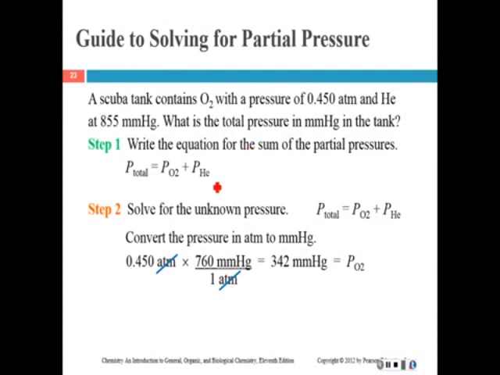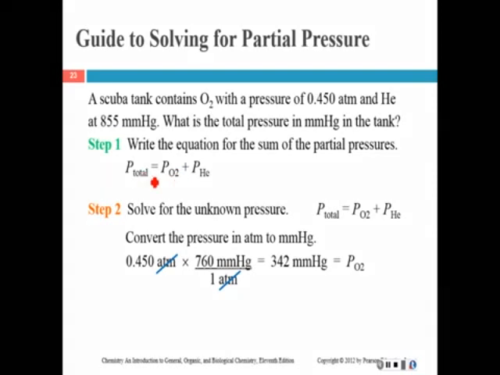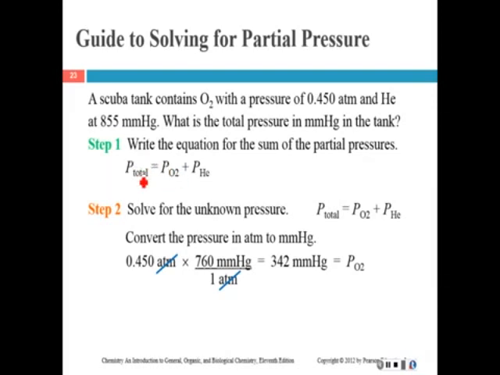Now, let's say they were going to solve a problem about using Dalton's law. The law is so simple that all the problems really involve is usually they give you different pressure units and you have to either add them together, or they might give you the total and they want to know one of the pressures that's missing, but again they try to mess it up by giving you different units. So that's what they're doing here.